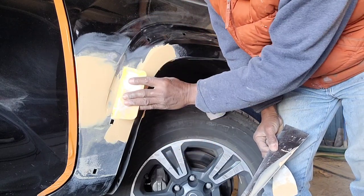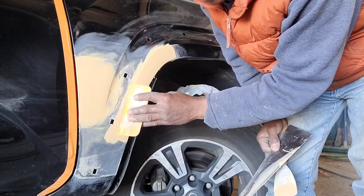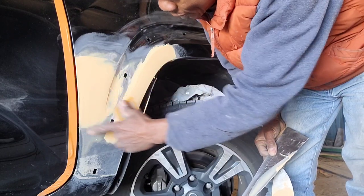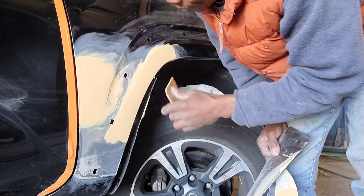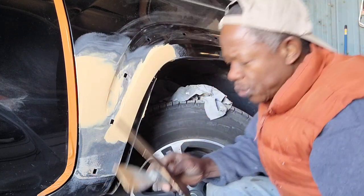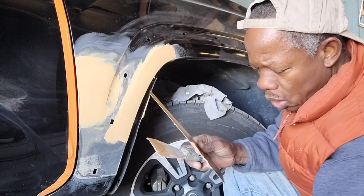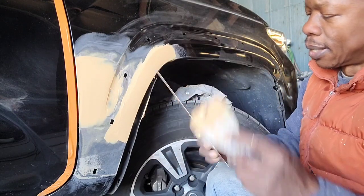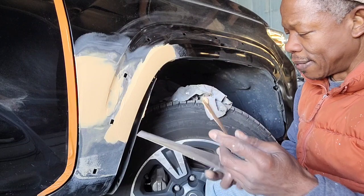Later I'll come back and put in here, this here. So I gotta put one more here, one here. When you use this technique, you don't put a whole lot of Bondo.